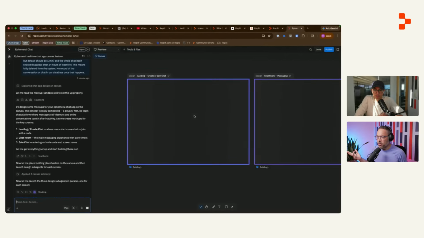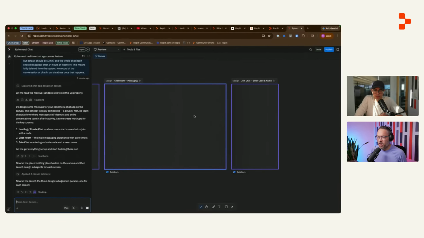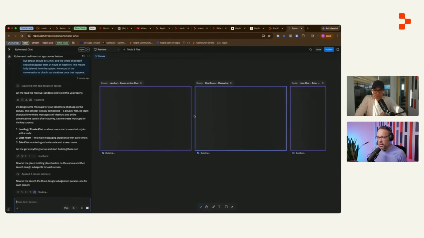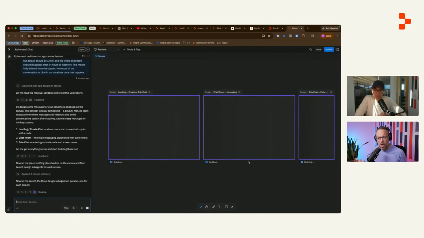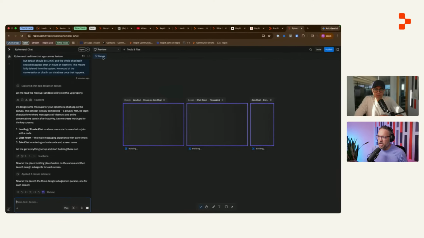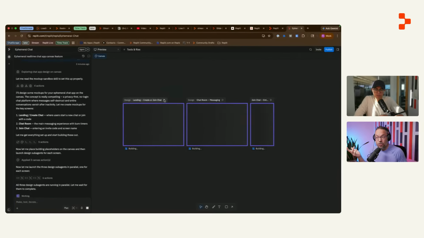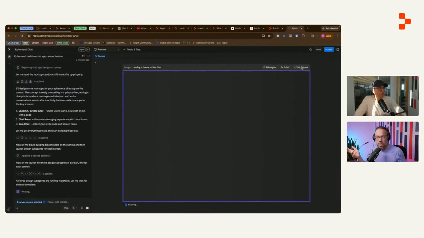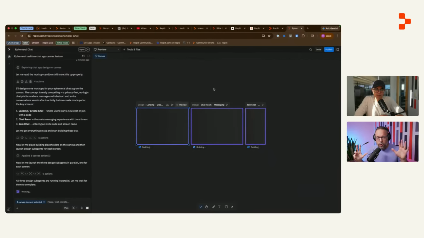And so as we're watching this, check this out. It's creating landing page, chat room, design. Okay, so it's creating some things for us to think about what we want to do with this prompt. The old design mode just used to go in and build in one view. Now we have this ability to see this canvas and go in and out of the canvas, and we don't have anything to go into yet, but you can jump into some of these. And so it's first step, intro to Canvas, right? This is a cool way to explore.